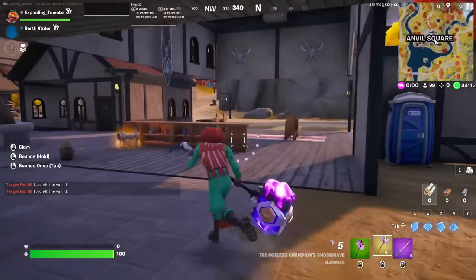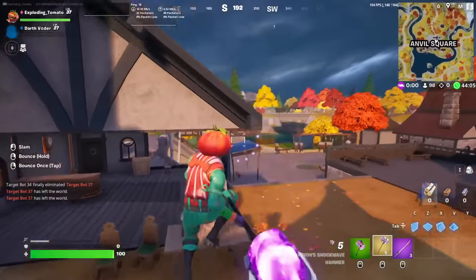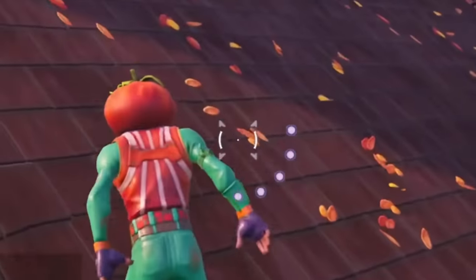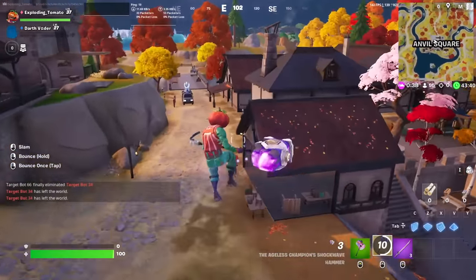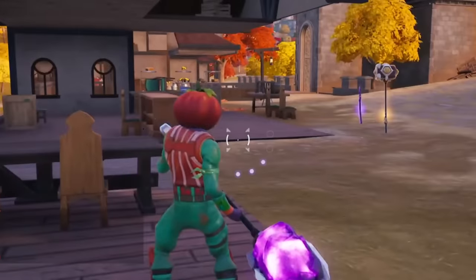What happened to this building? It's not built. Dude, Anvil Square got destroyed. What happened? Anyways, let's get some kills. Here we go. Yeet! Let's have a hammer battle. I don't know, Vader. Seems pretty good to me.